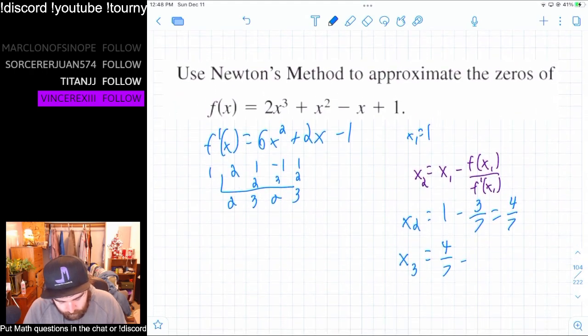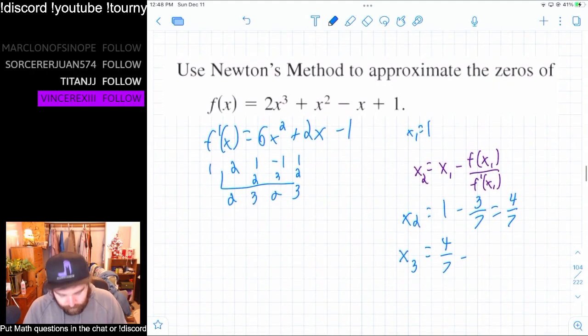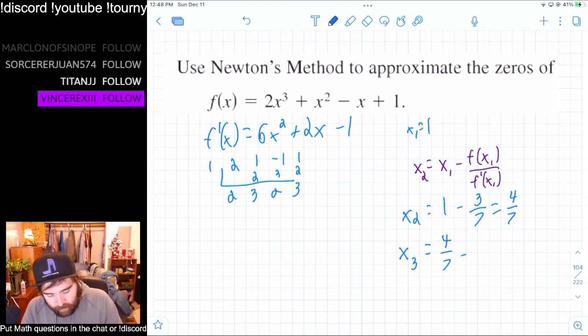Let's do 1. Well, I feel like we also need to figure out how many zeros this has. And that's why you should look at the graph. Here's the problem. I didn't write the textbook. I don't know exactly what they're going for here. Let's see how easy it is to run 4/7 in synthetic.